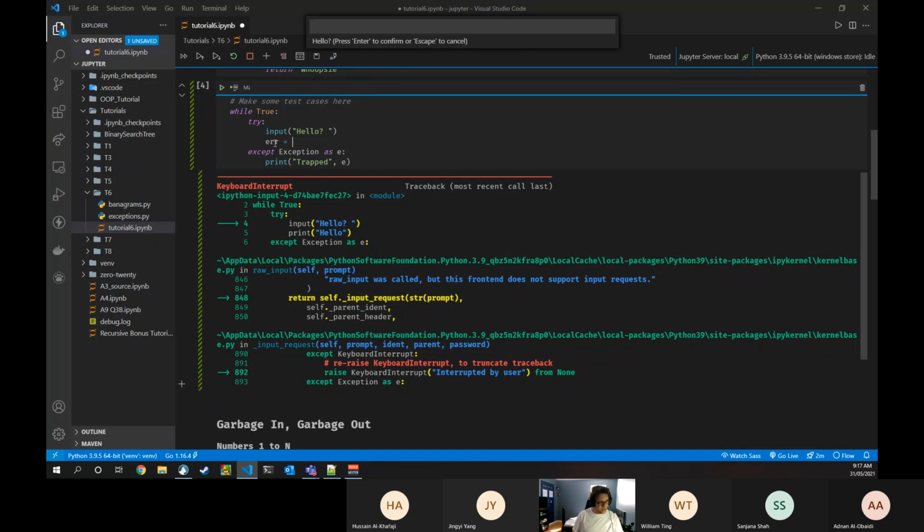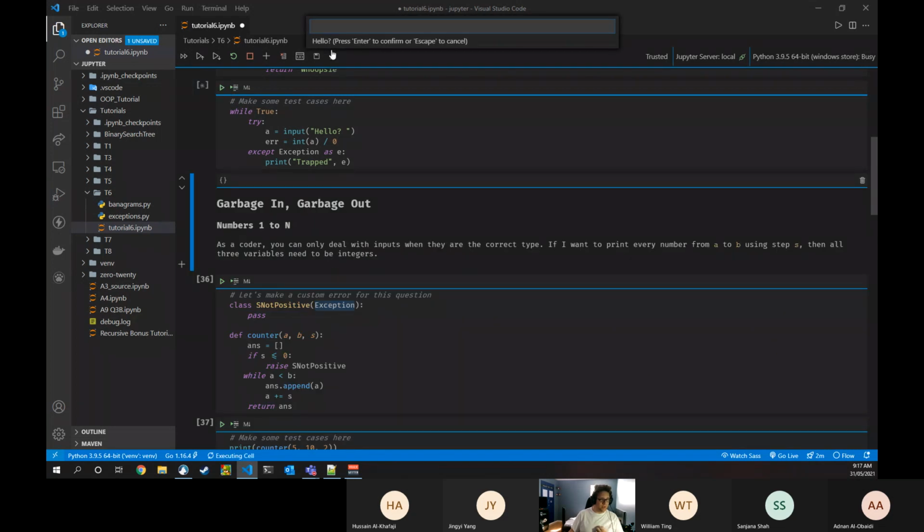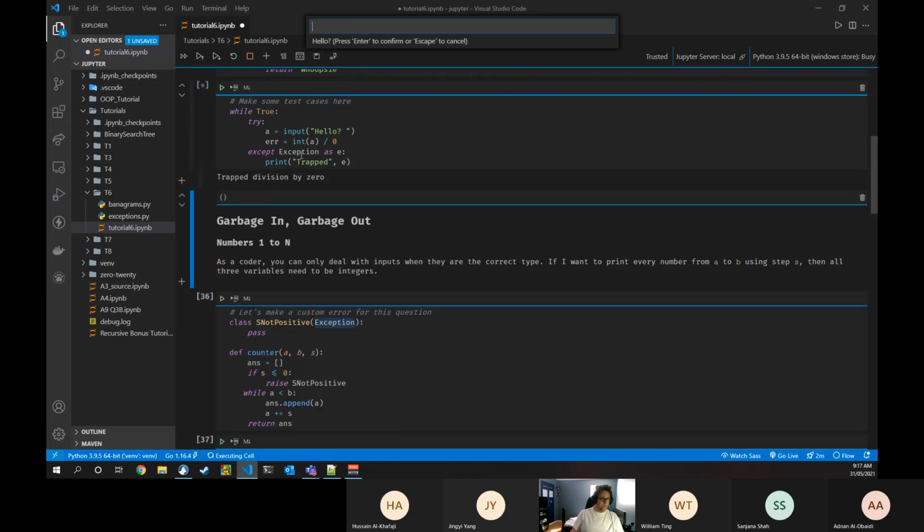Error equals, I'm going to save the inputs to A. I'm going to do error int A divide by 0, just for an example, because I need to actually trigger an exception. So if I type any number, that text then gets printed right here. This variable is whatever my error text is. That's why I say as e, so that way I still have access to that.